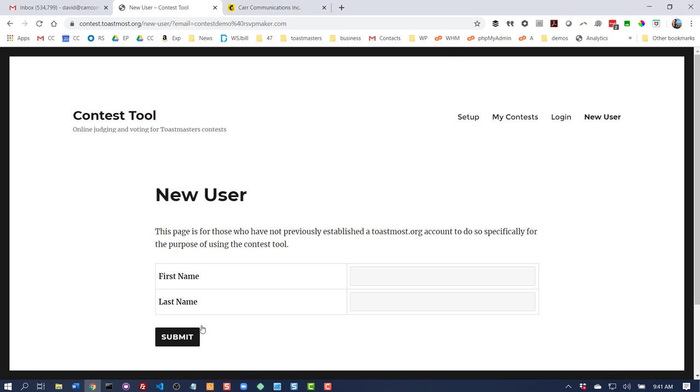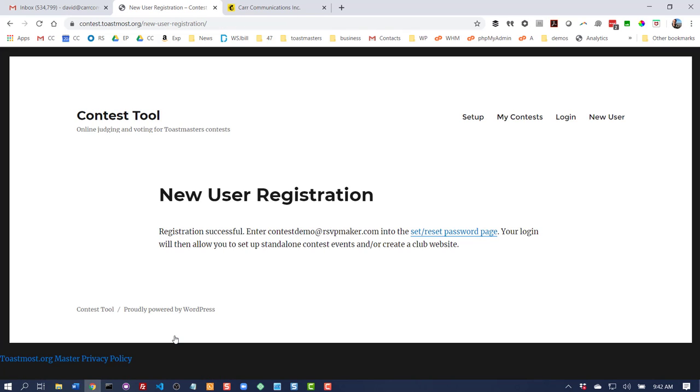Okay. Now the system has recognized that I'm signed up for the mailing list, and all I need to do is put in my name, and it tells me that I should go to the reset password page to set up my password.